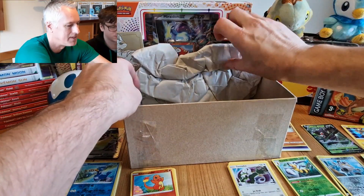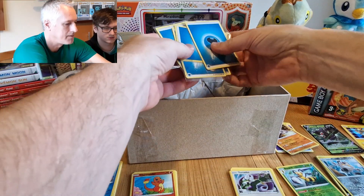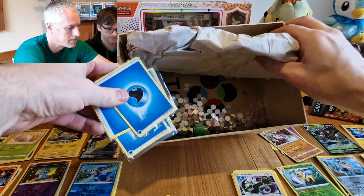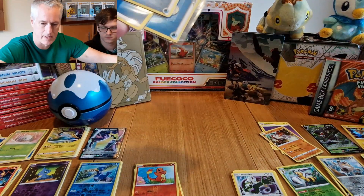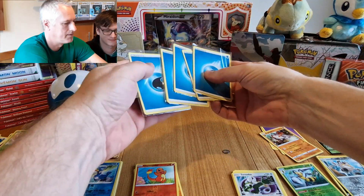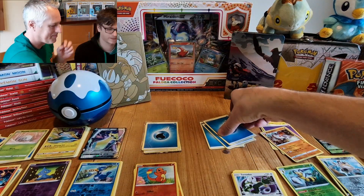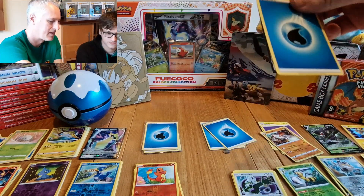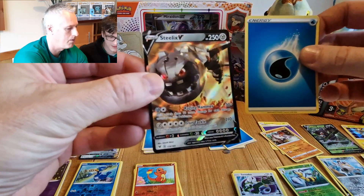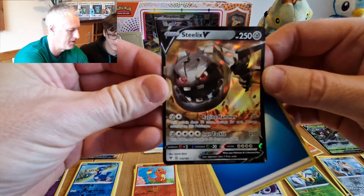Is there anything else in there? Yeah, there are two more in there I think. Let's just get them all out and we'll do two at a time. It's a very nice box — let's take that out of the way. One, two, three, four — there are five left, so I'll have three and you can have two. Oh, that makes sense, that works! Oh there's a nice one at the back there — I saw that — it's a black border. Wow, there's some really good stuff in here.